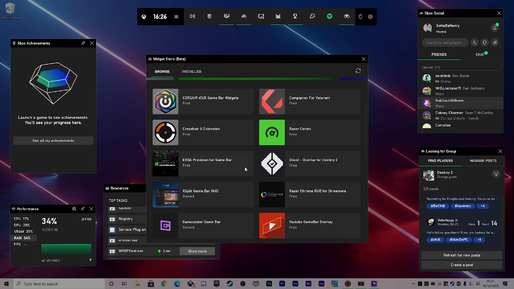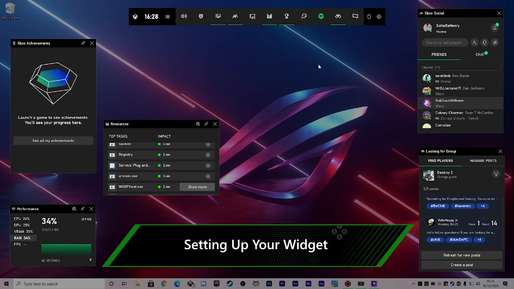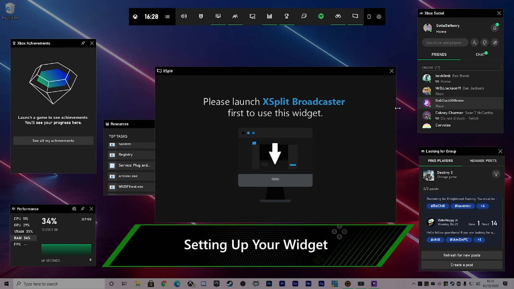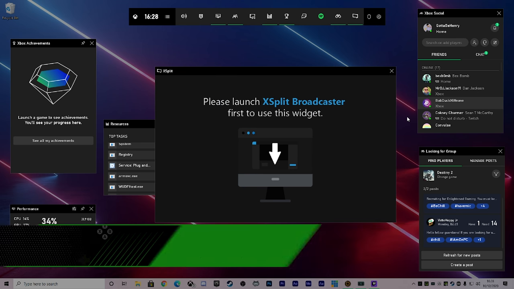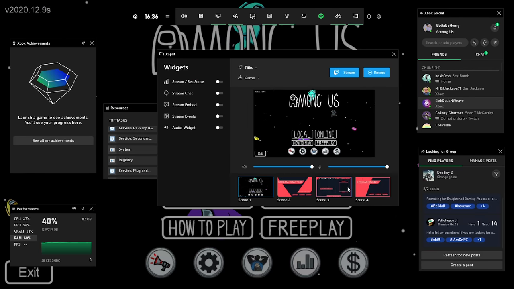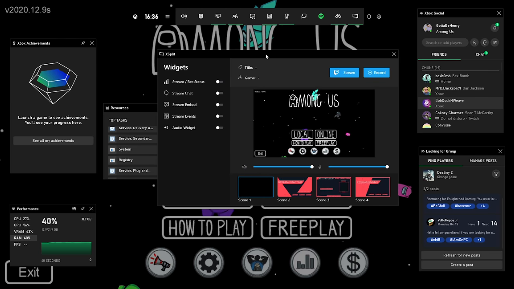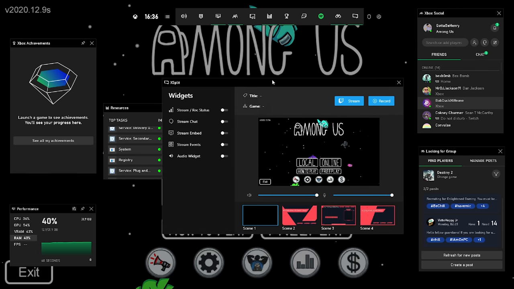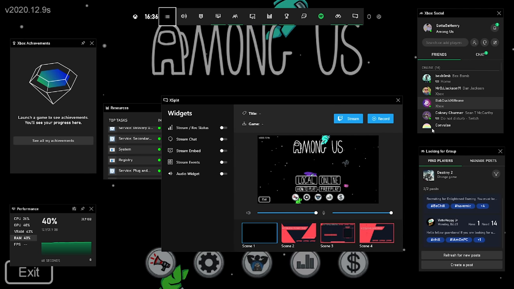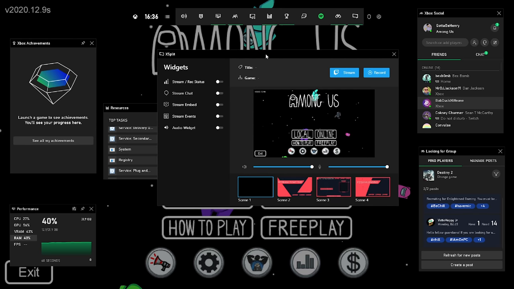The one that we're concerned with here is the XSplit Game Bar HUD widget, which will let you control your streams and recordings right from Xbox Game Bar. Get that downloaded and fired up, and you'll probably be prompted to make sure that you've launched XSplit Gamecaster or XSplit PTR first. Take the time to get those installed and set up with all your scenes, overlays, gameplay sources, and cameras if you've got them, and be sure to link your streaming platform of choice. Now, whenever you have XSplit open and ready, and you hit Windows plus G, you'll see a full dashboard of tweakable options to control your streams and recordings with.